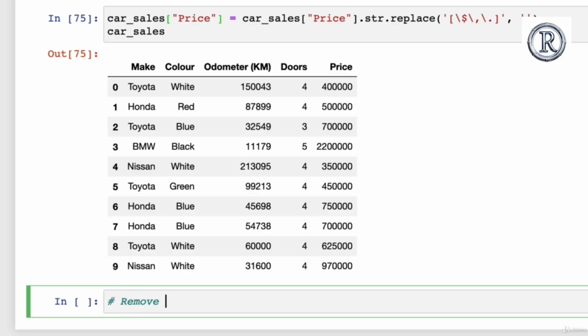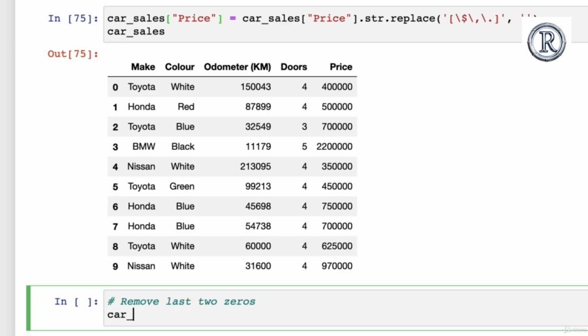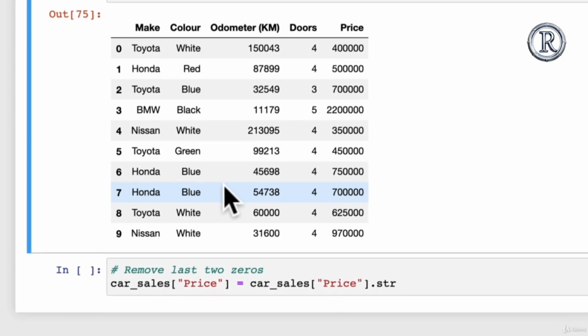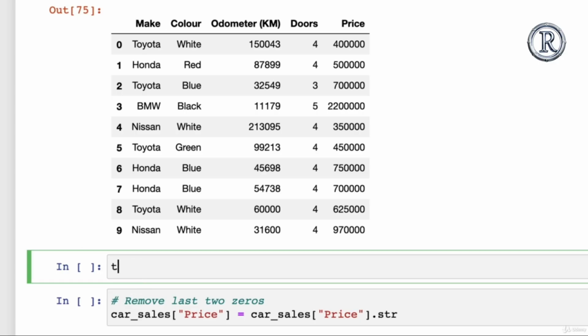So we want to go remove last 2 zeros. We got car sales. We want to access the price column again. We're going to reassign it to car sales price. Again, it's still a string. So if we have a look at this, we go here, type, just to exemplify what we're doing with the dot string.